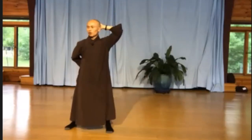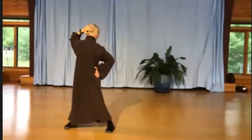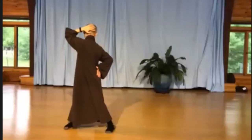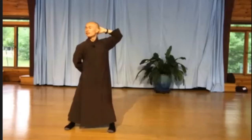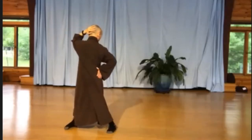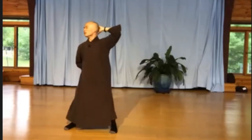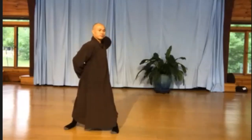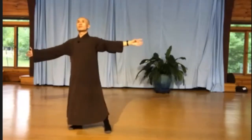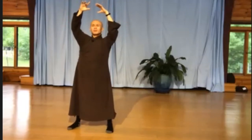Our hand with our head, and then the right hand with our lower back. Breathing in, move to the right side, push, look always to the other side. Exhale, come back. Inhale, exhale, in, out. Open our palms, inhale, exhale.